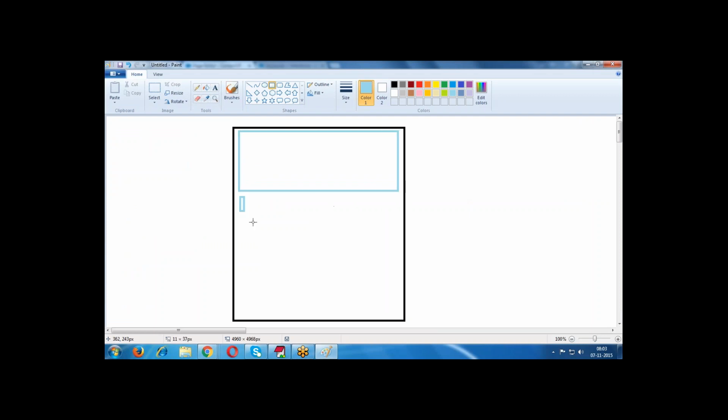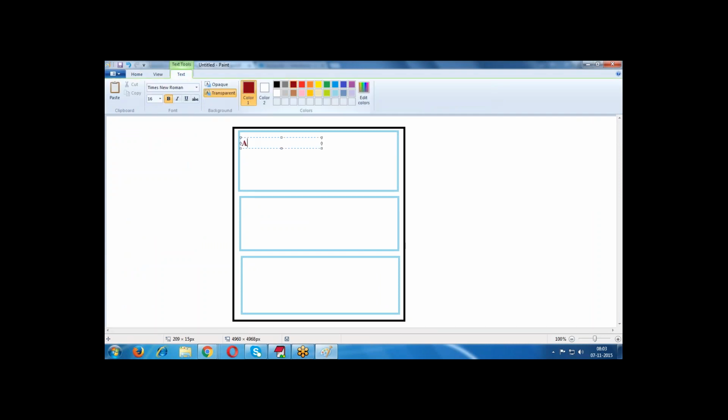Now one is contact information. One is customer information. One is account information, contact information, and customer information.